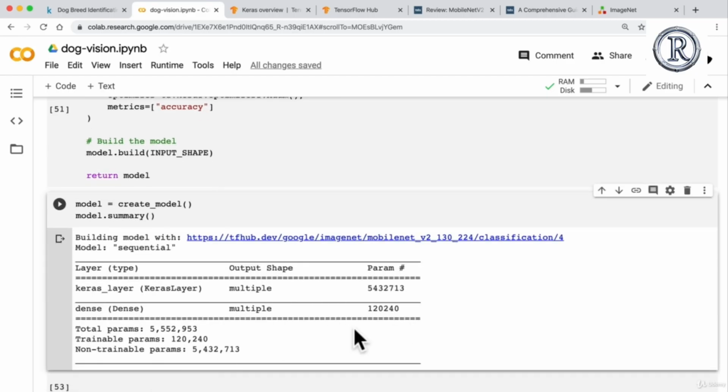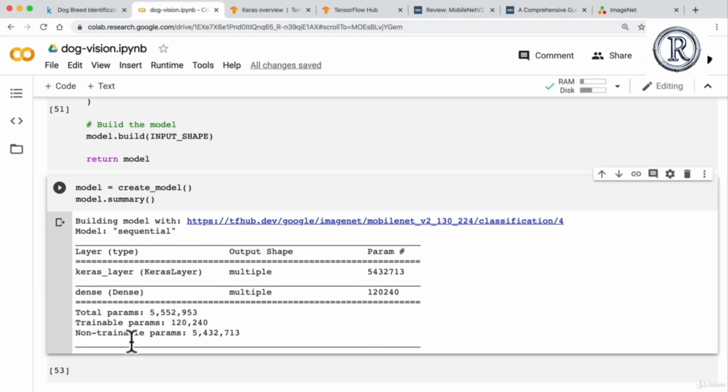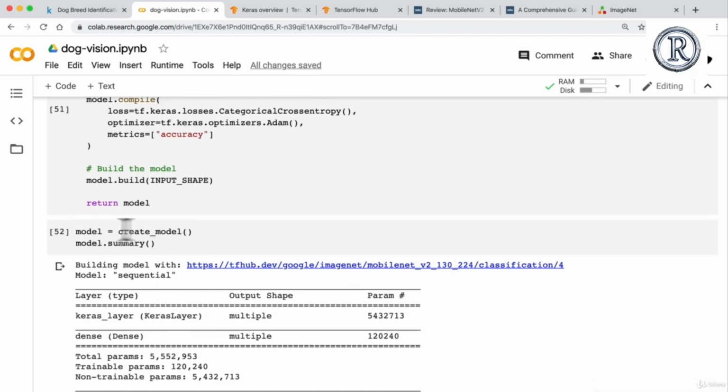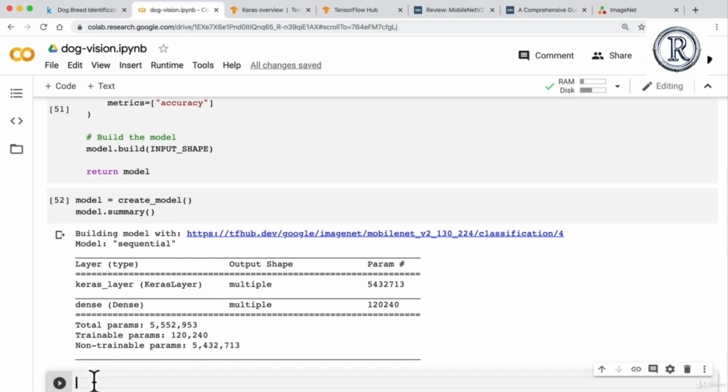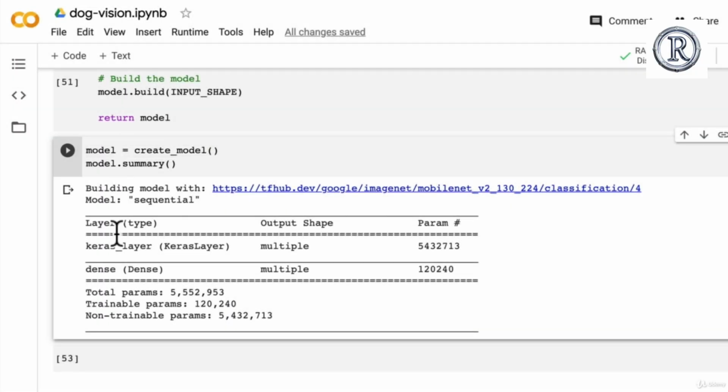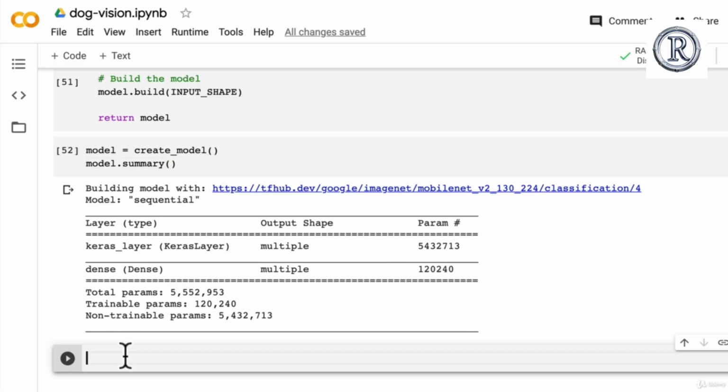Now that we have a model, we probably need to make some callbacks. And you might be wondering, what are callbacks? Well, let's save that for the next video, where we'll create some callbacks. And then after that, we'll create a function that's going to train our model. That sounds like a good idea to me. We've got a model up here ready to go, and we've checked out what summarizing it means. But what we'll do first is create some callbacks.